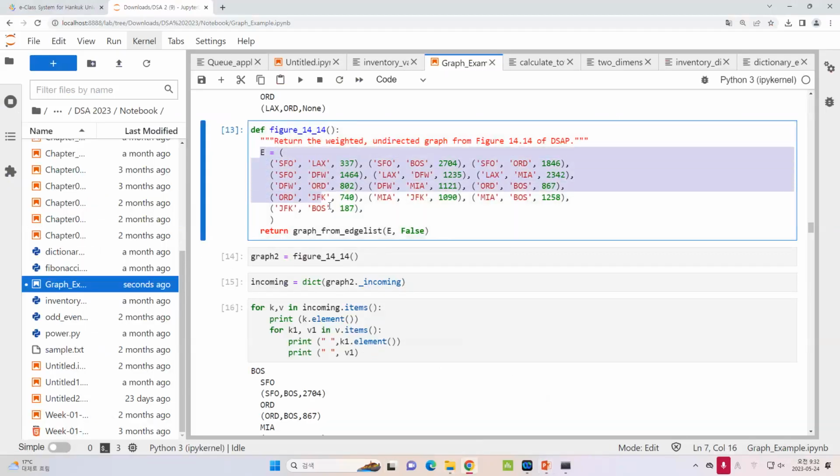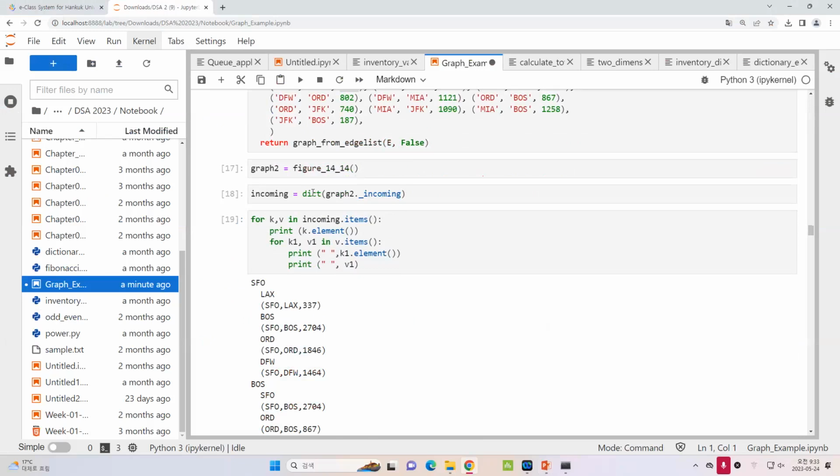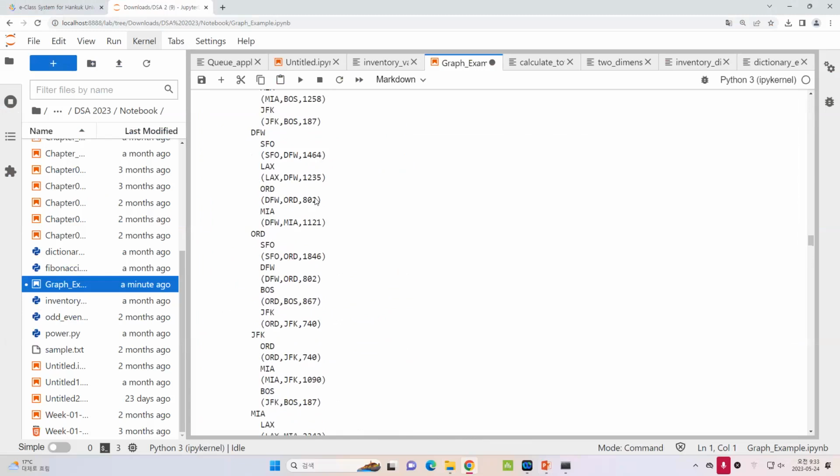Again, I will use the X list. So this element will be available in a tuple. So we can specify U, V, and this is the X. X is the element of the S. And you can see all the properties enter in this tuple. And then after you define every one of these X, you can create it. And again, you can check what is the incoming. And you can check what is the outgoing.